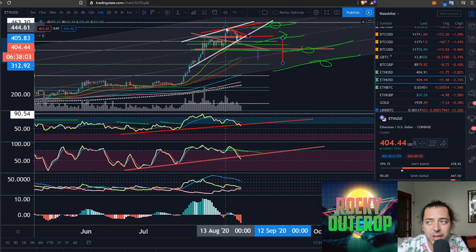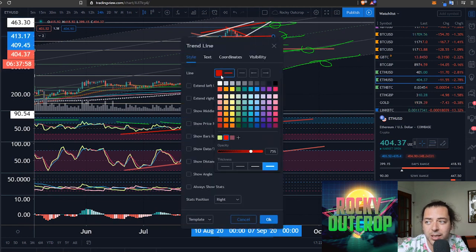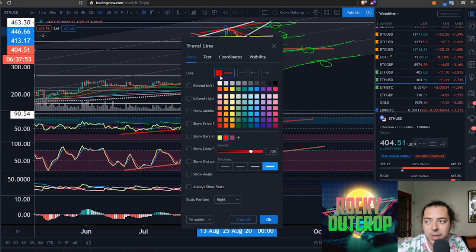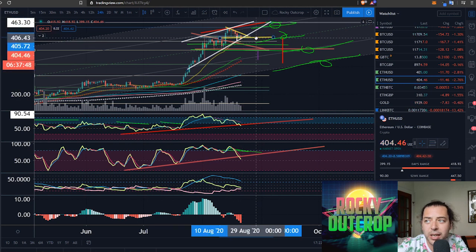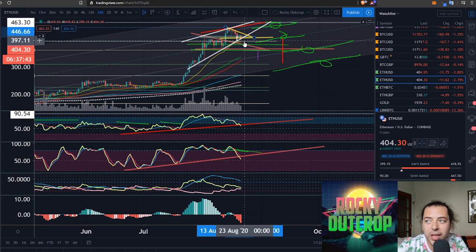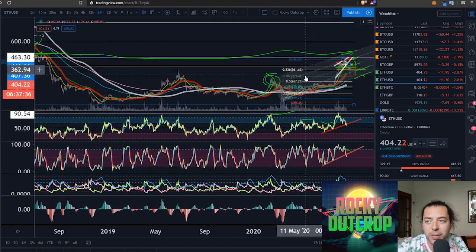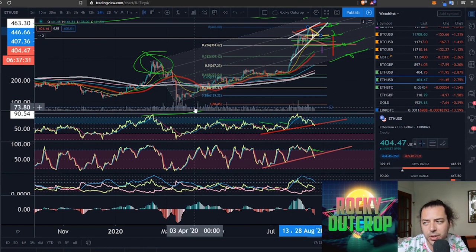That would make sense, because if we were to be breaking out of this descending triangle that we have in the background here, I'll denote it with this line, which I'll make bright yellow so you can see the lower end of it, and this one I'll make bright yellow as well. If we break out of this one towards the lower side, then the measured move off the back of that would take you down towards this zone here. Now that does bring you down below this 236 that we gained on the way up, but we'd still be above the 236 in terms of the smaller time frame Fibonacci retracement, looking at the lows down here in March up towards our most recent highs there.